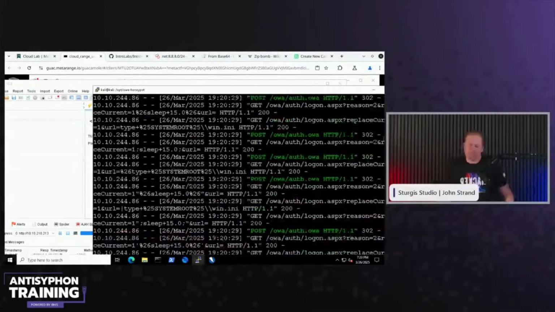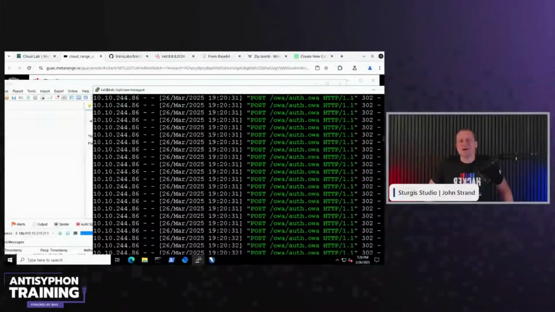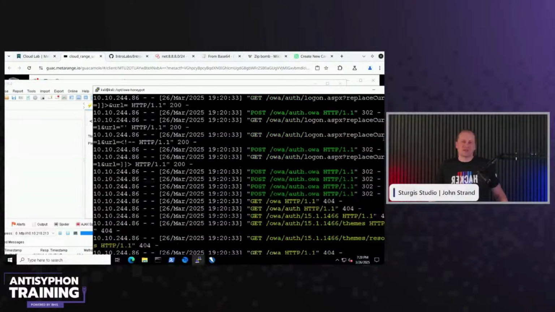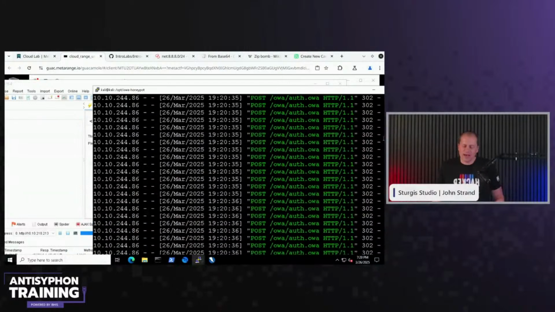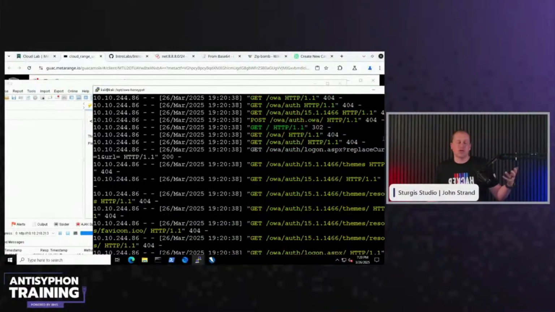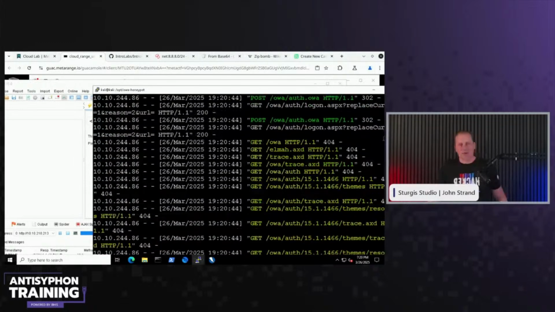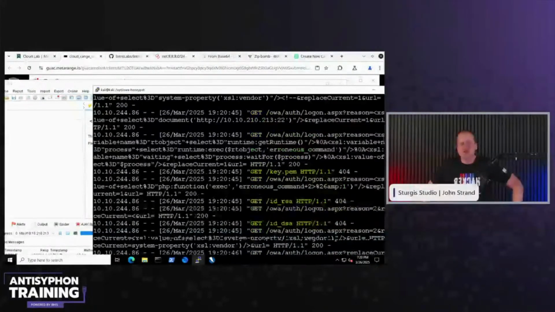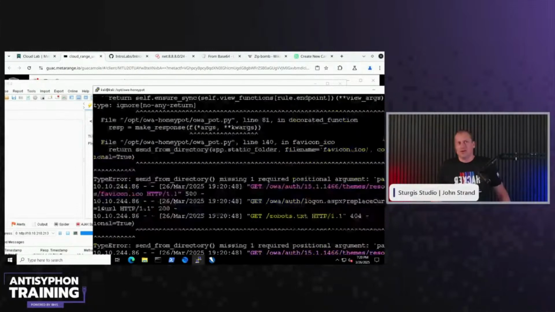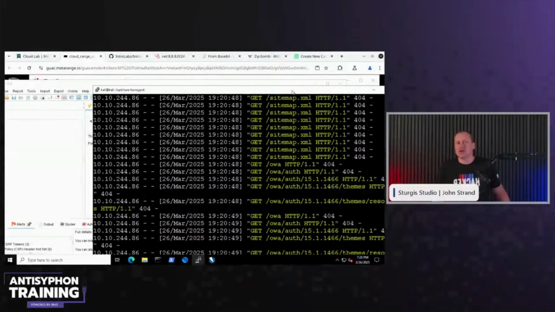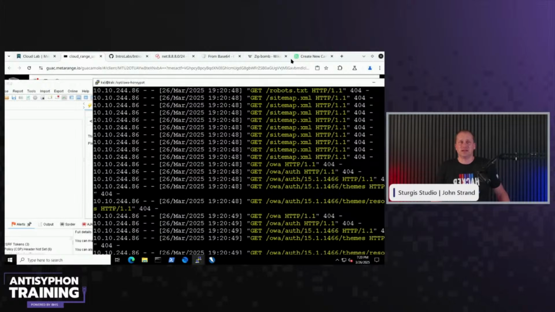All right, so this is what web attacks look like. And the reason why I like this is because we do web app security assessments. And it's very, very common for people to say, well, there's nothing we could have done. Like BHIS did this attack against our web server, and there's no way we would have known it. It's impossible for anyone to have seen what Black Hills Information Security did to our website.